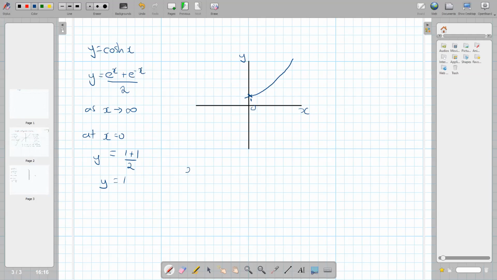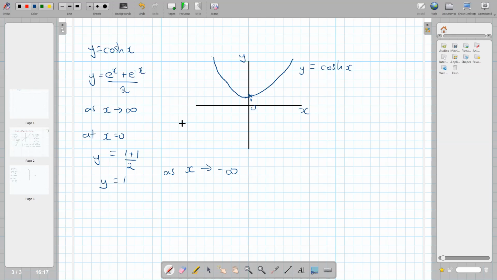What about as x tends to minus infinity? So as x tends to minus infinity, what's going to happen? This term here is going to be 0. This term here is going to be effectively the same thing as e to the x, except it's going to be traversed this way. The divided by 2 is going to scale it, but it's going to be increasingly not noticeable. So it's going to curl up this way. There we go. So this is a sketch of the graph of y is equal to the hyperbolic cosine, cosh.